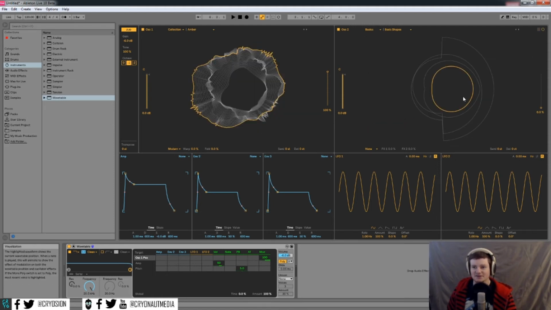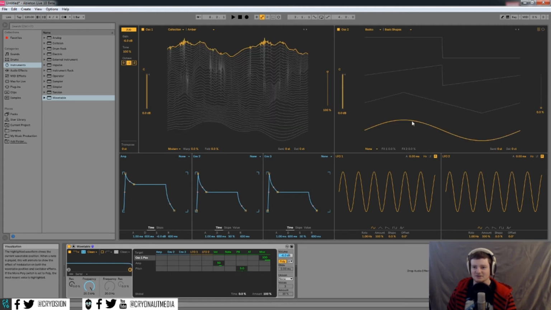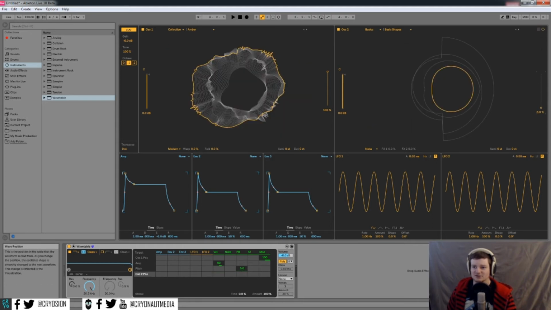But some of these, especially like this one, doesn't make much sense because there's only like 4 different waveforms here. So having it adjust through there, you can't see all these different ridges in here. That makes it a little bit easier to tell what's happening and looks cooler. But other than that, everything is the same here in oscillator 2.